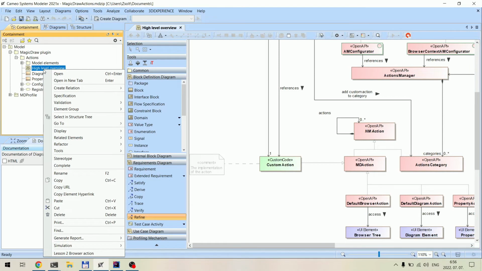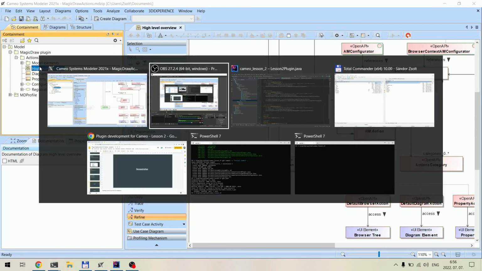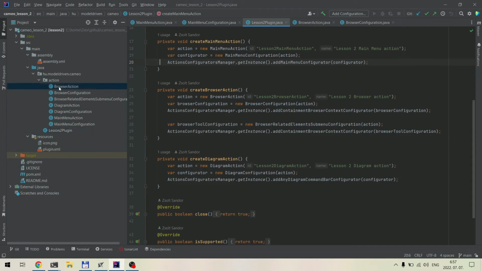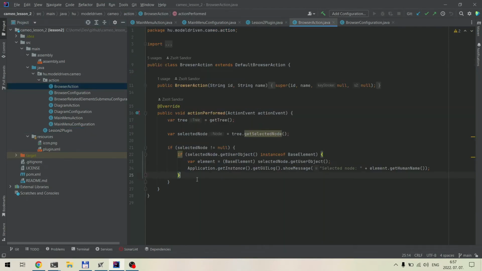And we have a third one which will use basically the same action. So we will demonstrate that we can reuse an action that we already wrote, and we will have the same action also, but in a different location, which will be inside this related element here. So we will add this new action also inside the related element in this subcategory. And okay, how can we do that? We can simply reuse our browser action, because when the user clicks, we want to do the same. So we don't need to copy paste the code, and that's great.